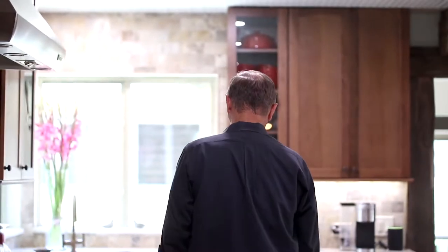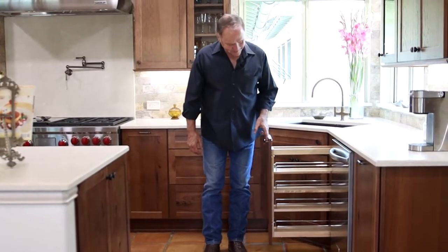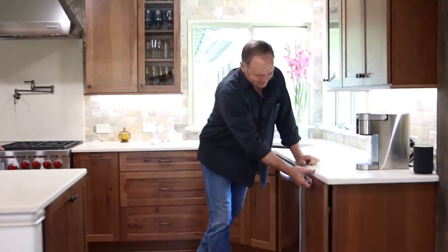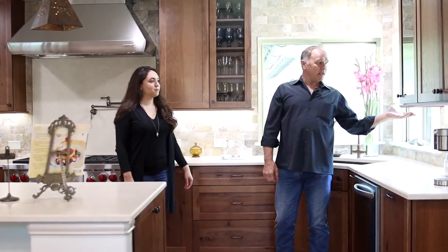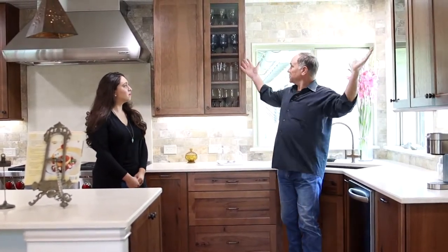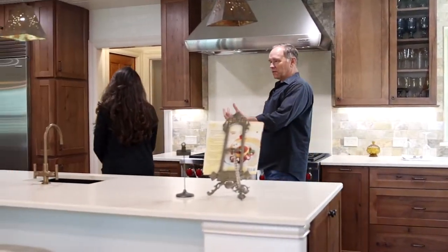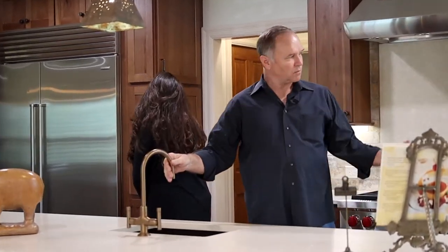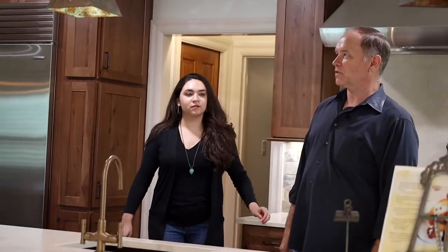Look at this. Oh, I remember another storage area here for spice racks. Right there. Oh, wow. And trash. Trash can right there. I was looking for that earlier, but that's a great place to have it. Easy. Under cabinet lighting. Nice. A couple of visuals for pretty storage. Really the perfect amount of glass, the perfect amount of stainless, with the specialty finished faucets on both places. Really nice. Not overdone with too much of one color.